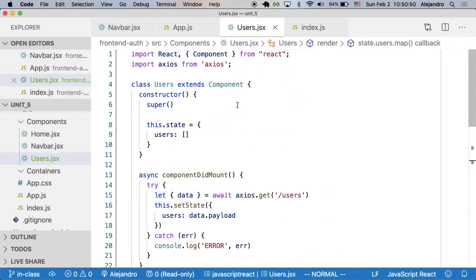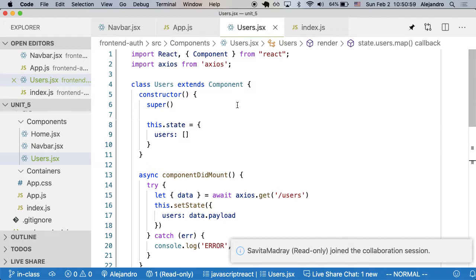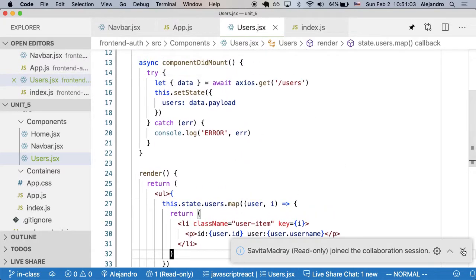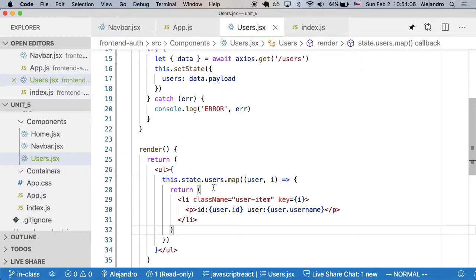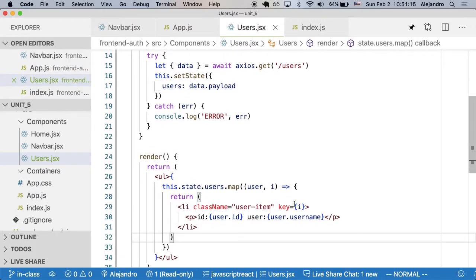So users, again, is just a simple component that is going to keep some users in the state. As soon as it mounts, it's just going to make a network request to get all the users. Once it sets those users to the state, it's just going to iterate over them, and for each one, create an LI that displays the ID and the username. Now, let's see.